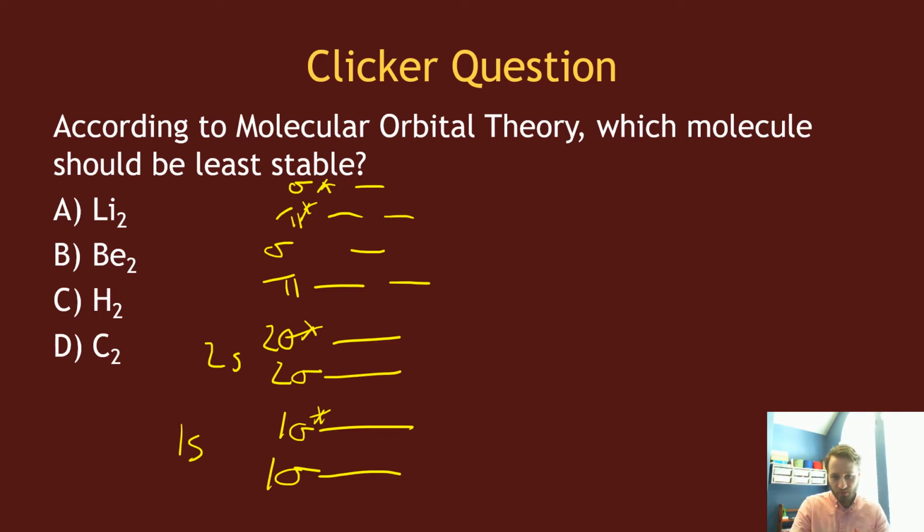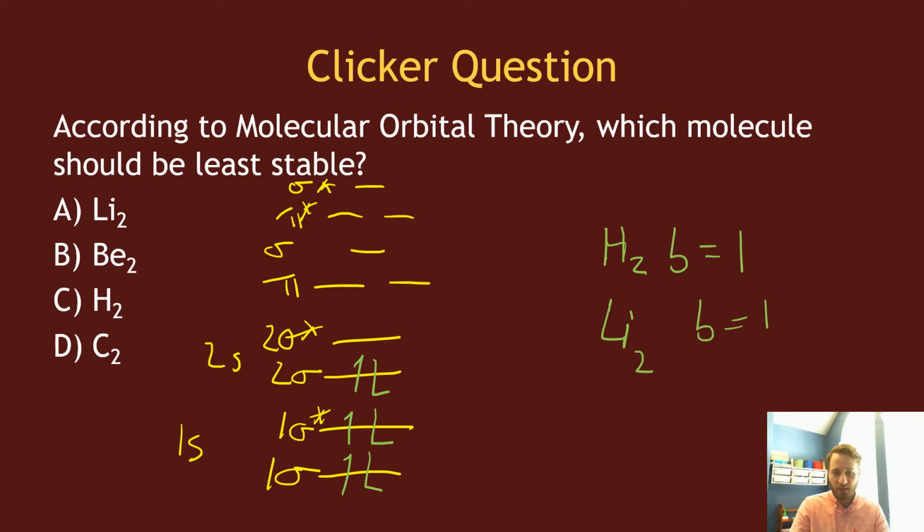So let's fill in some electrons here. I'm going to start with the lowest. For hydrogen, I just have the 2 electrons. So for hydrogen, I have a bond order of 1 because I have just 2 electrons in the sigma bonding orbital. Next is going to be lithium. For lithium, I'm going to occupy all 6 electrons, so for the lithium dimer, I have a bond order of 1 as well, because I have 4 electrons in the bonding orbitals and 2 electrons in an anti-bonding orbital.